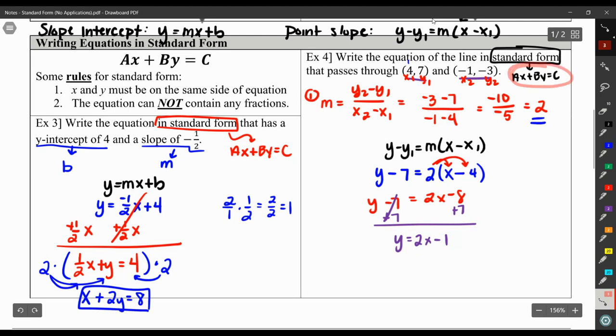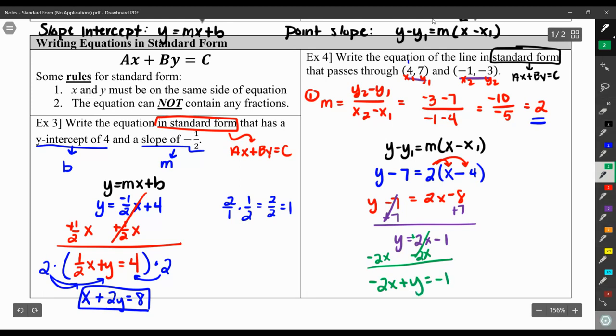So if I had wanted it in slope-intercept, we would be finished. However, we still want it in standard. I still got to get it to look like ax plus by equals c. So the last thing we need to do is move the x. I have the constants all gathered. I need to put the x on the other side. So since this is a +2, we're going to subtract 2x from both sides. Do the opposite. If it's addition, subtract. If it's subtraction, add. So we have -2x plus y equals -1.